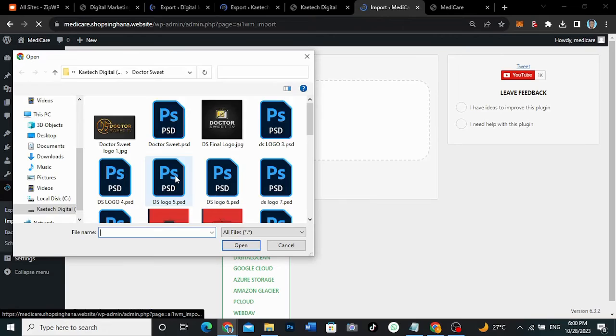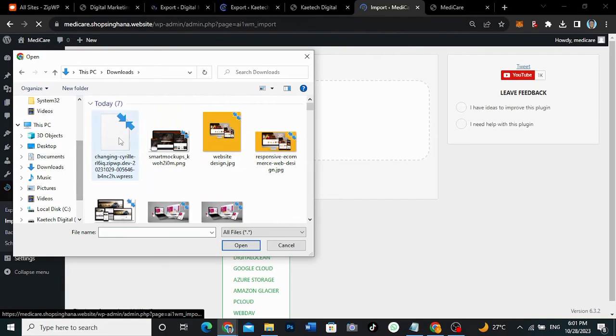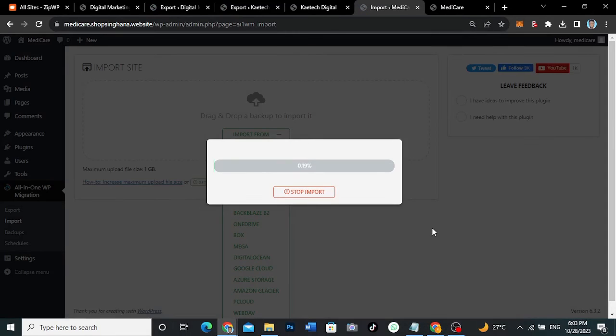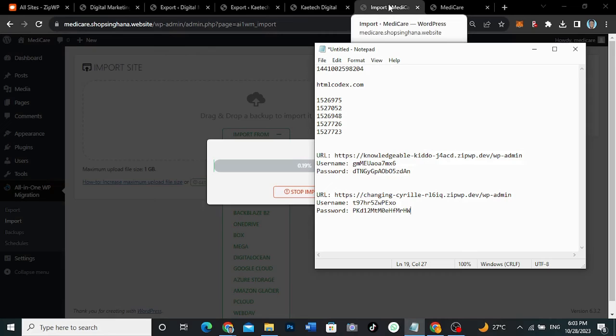So we're going to locate where our file is. Okay, so just look out where you placed your file. That is exactly what we're going to do. So I'm just going to go to my downloads over here, and as you can see, this is the file that we downloaded. So I'm going to click on it and then click on open, and then it will import for me. So guys, wait for it to import, and after importing, you're going to get a brand new website on your website. Now like I told you, you need the username and password, because after you import it, it's going to ask you for your username and your password. So make sure that you copy this username and password so that you will always be able to use it whenever you import or export the template or the whole website that you've created at ZipWP.